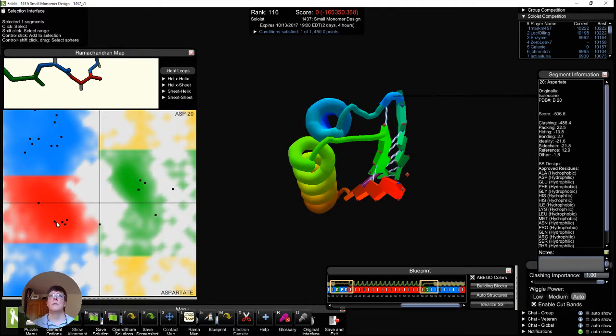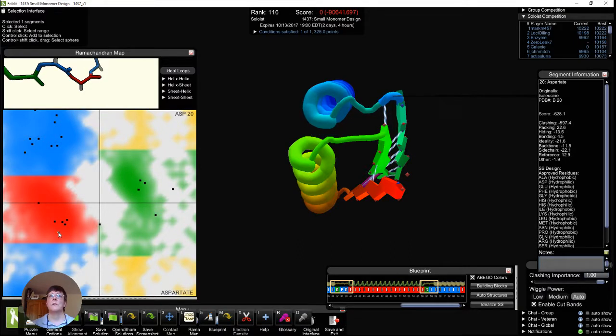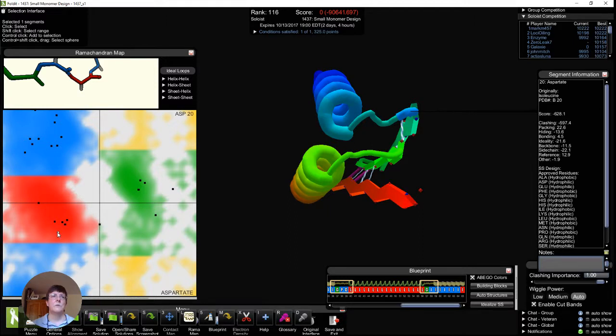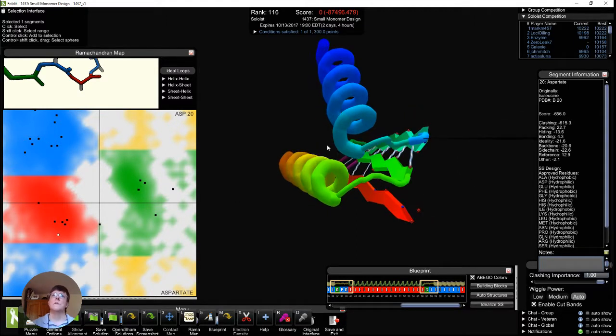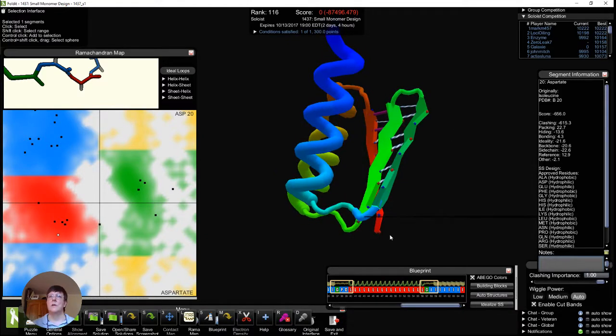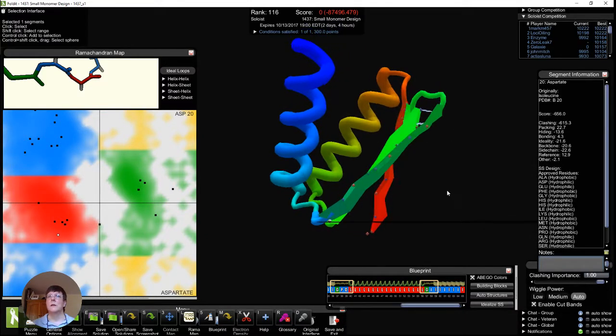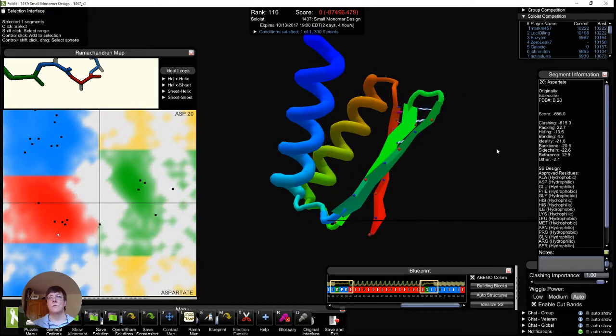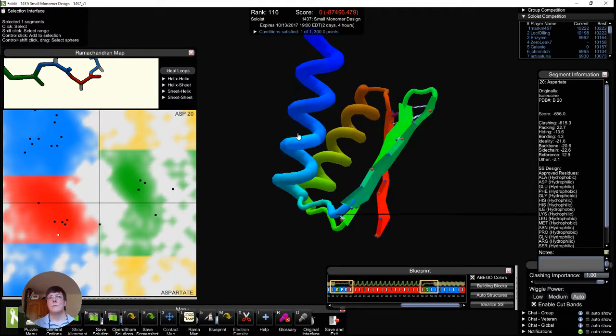That's not better. That's worse. That's better. There we go. So I'm pulling it down, the dot for number 20. I'm pulling it down. Okay. Maybe a little bit more. Don't want to go too far. Okay, so that has helped with the clashing here. And then I wonder if I can get it closer to the sheet. In order to do that, looking at it from this angle, I would have to turn it a little bit clockwise.